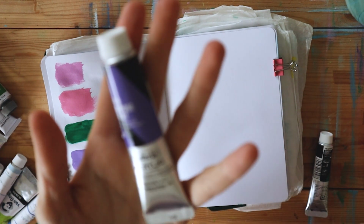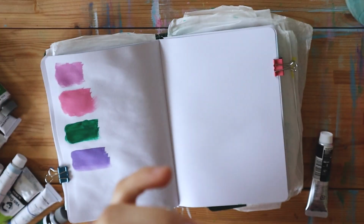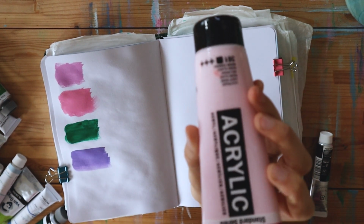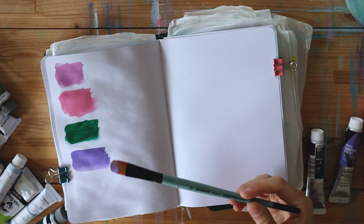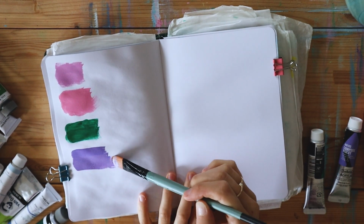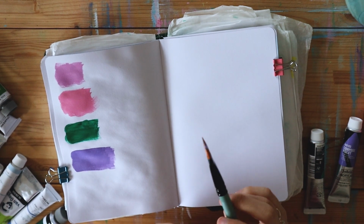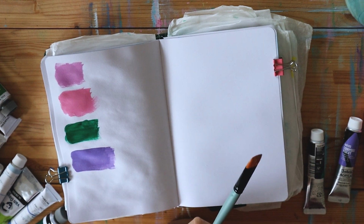My only issue is that they are in these tiny little tubes of 20 milliliters, and I think they were already like the price of this 120 Amsterdam Standard series, so it gave a little bit smoother result, but I'm not sure if it's worth the price. With gouaches, when I compared jelly gouache to Holbein's gouaches, the difference was huge, but with these guys, I'm not sure.